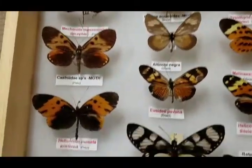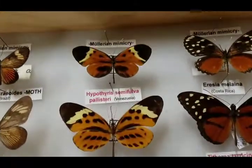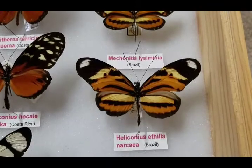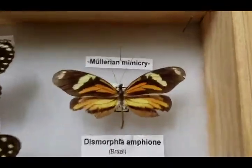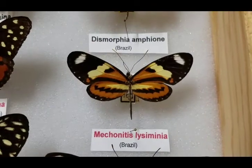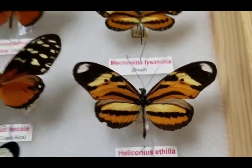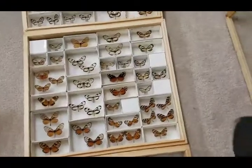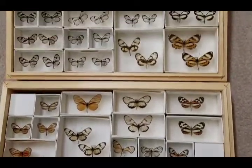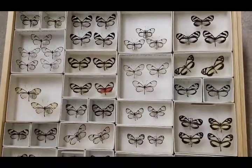They all try to be like the monarch butterfly, because monarchs feed on that milkweed. All the rest of these, same idea. You've got butterflies and moths and other stuff in here, all trying to mimic the poisonous guys. And a lot of these are completely unrelated families that are trying to look like the bad guy. Those dysmorphias are very cool. Neat little butterflies. And totally safe and fun. And then all of a sudden, they want to look just like the poisonous ithamid and the poisonous heliconid. Very, very cool stuff. And dude, I've got boxes and boxes and drawers of mimicry all over the place, because nature uses mimicry and camouflage in order to survive one more day.